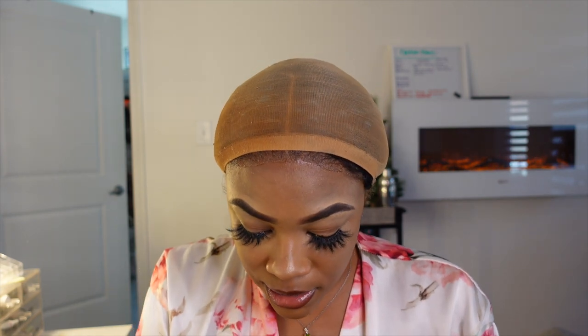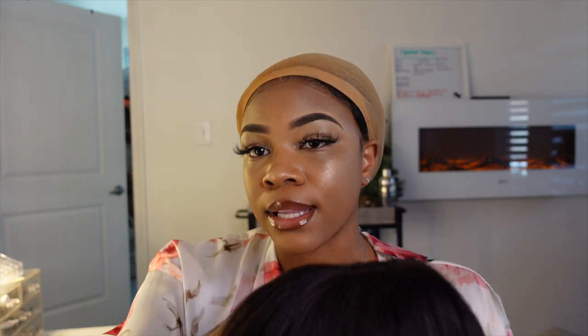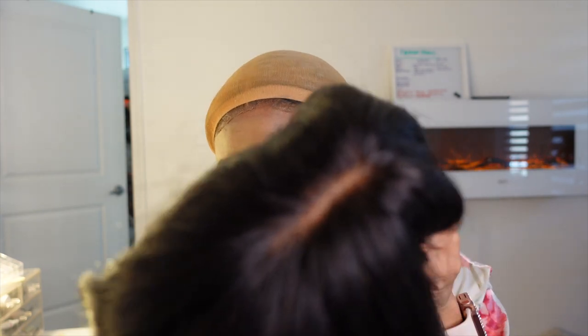Like I said, it does come with a true scalp. So this isn't all the hair put in one. It actually is lace. So if you wanted to, you can bleach these little bitty knots. It does look like the knots are already bleached. Like the lace is tinted, I would say. The knots I can still see are a little black, but the lace is tinted brown, so that's good.